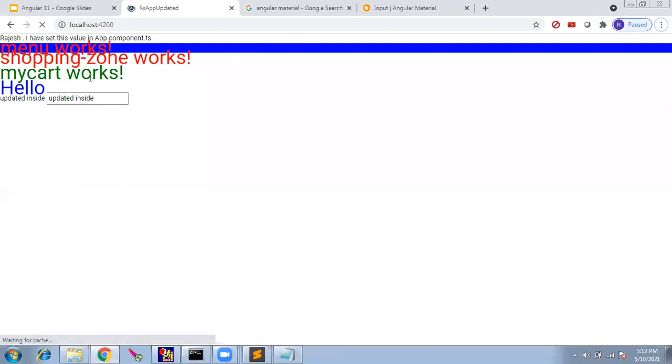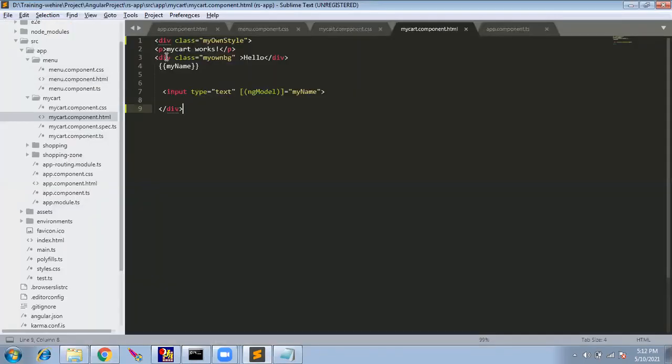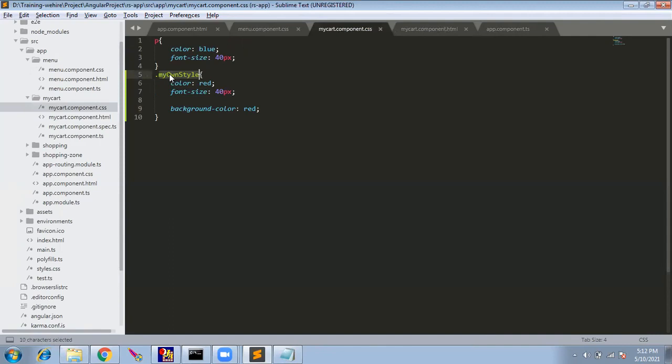Anywhere you're not following, you can stop me. I'm just coloring the components. Okay, why is it not coming? My cart component, my own style.